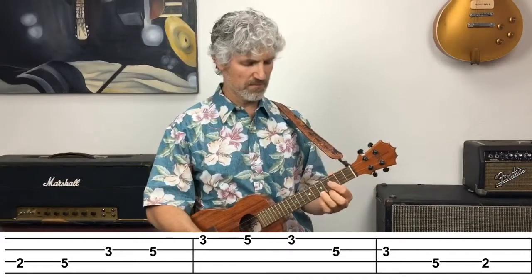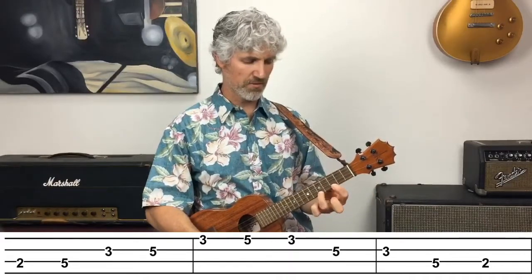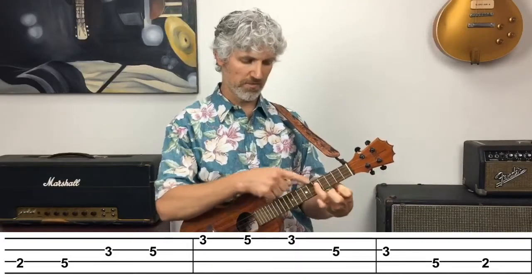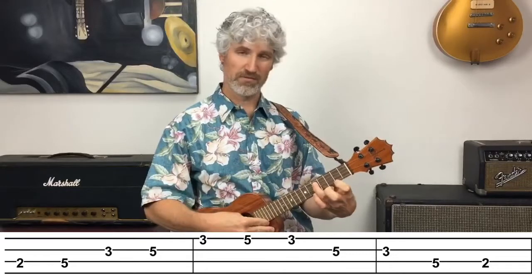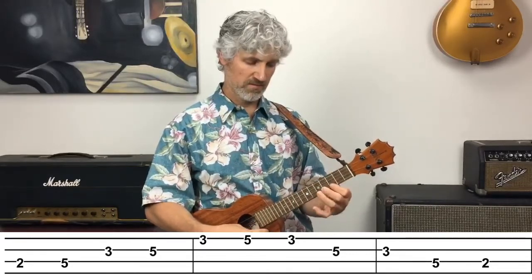Now I may cheat a little bit when I'm coming back. 3rd finger, 1st finger, 3rd finger, 1st finger. I may grab with my 3rd finger here, the 3rd string 5th fret, and then 1, as opposed to my pinky. Sometimes it's just easier when I'm coming back up.